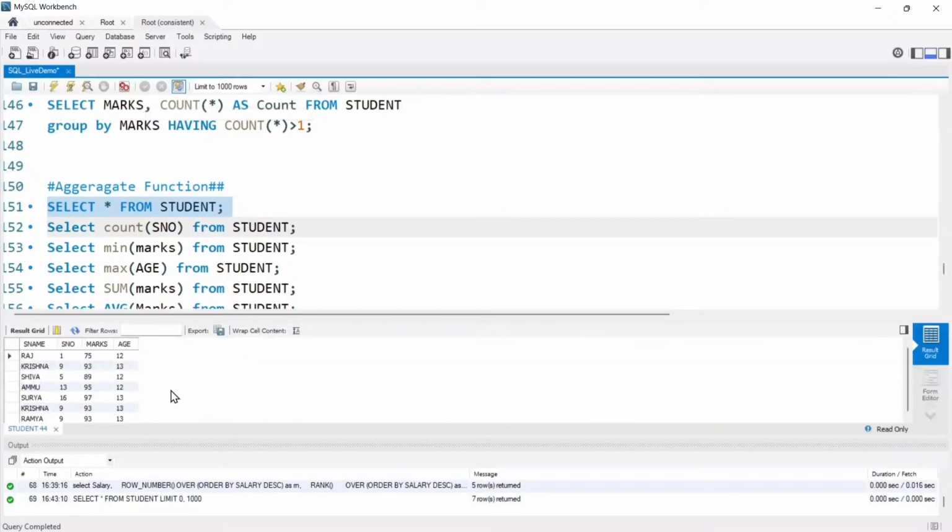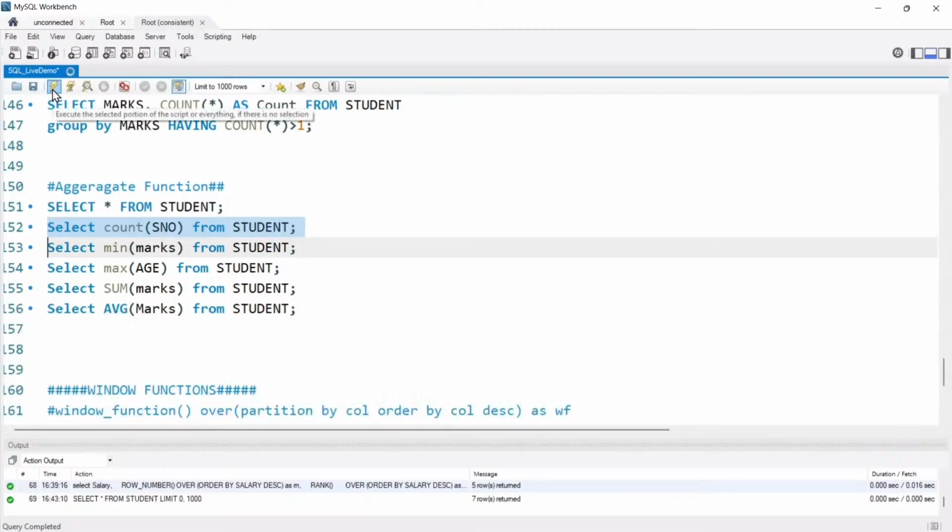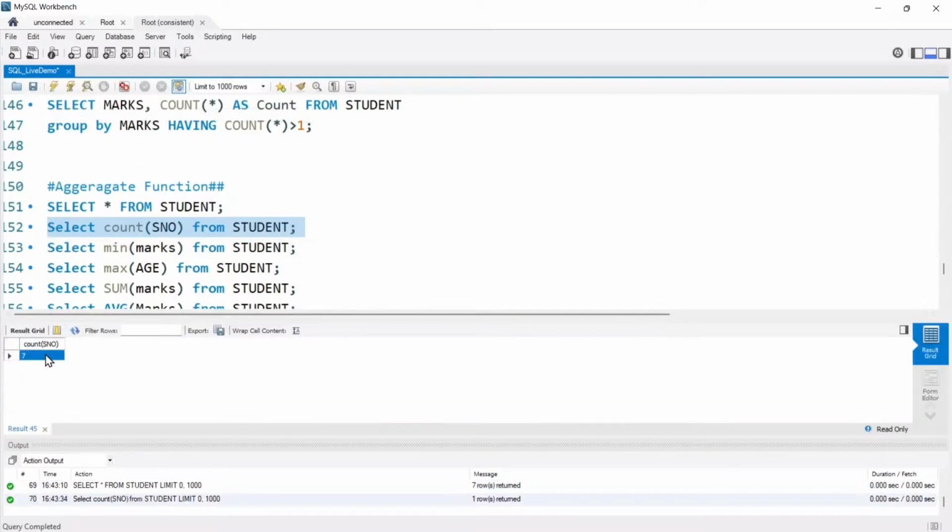This student table contains the student name, student number, marks and age. So there are 7 students. Here we are counting the count of student numbers, nothing but ID. Yes, 7.